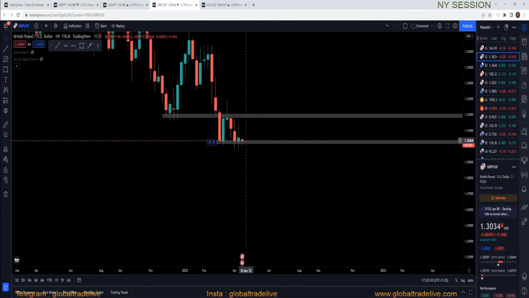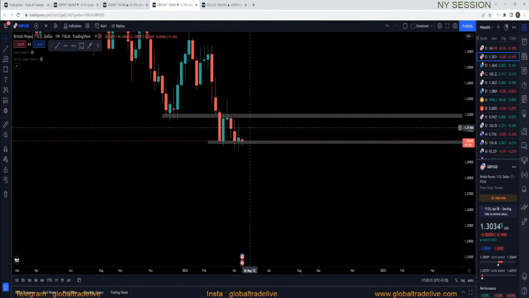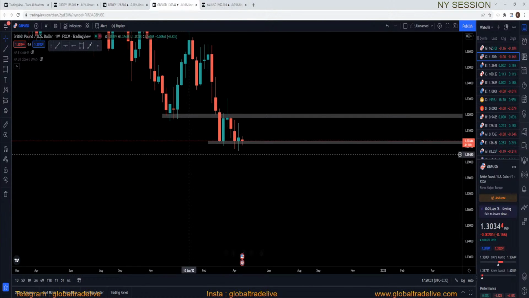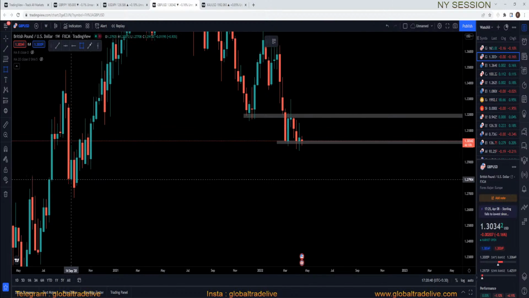But by looking at the previous candle, the previous candle closed with extremely huge rejection to the top side and closed like a weak bullish candle. So that means I think the weekly GBP USD candle can just move down from here, break the low, and continue to move down. And if that happens, then we might have some bearish momentum till this area.